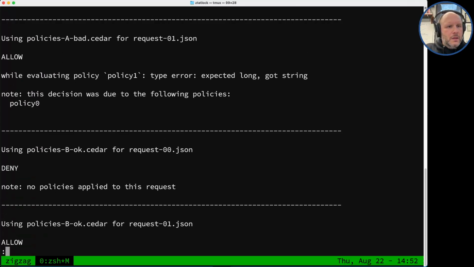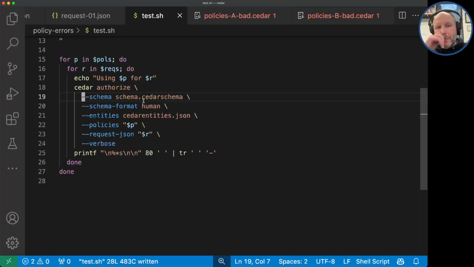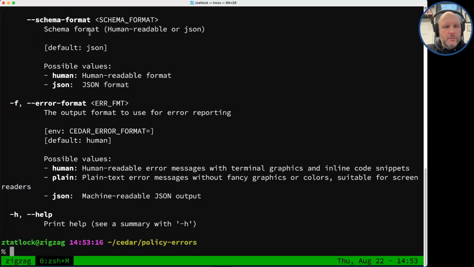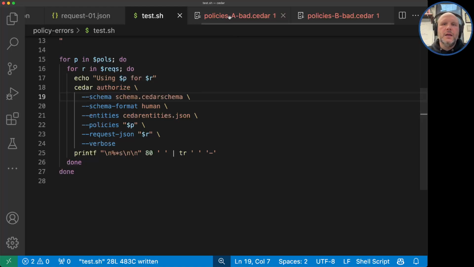Let's see. Okay, so maybe not. Maybe we just have the same error messages. But anyway, the point is you should always do validation, and you can always run the validation command. So if you look at cedar validate help, we could run cedar validate on both our requests and policies to make sure they follow the schema. We've already seen that before, so I'm not going to go through it again.